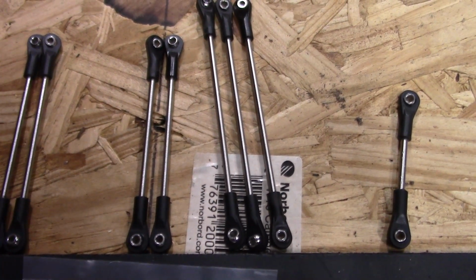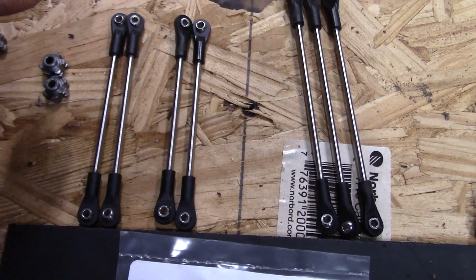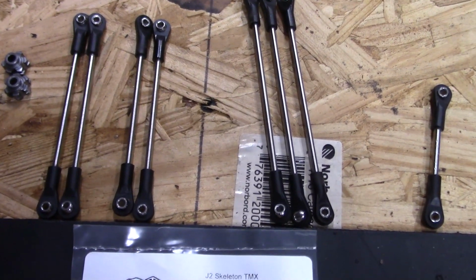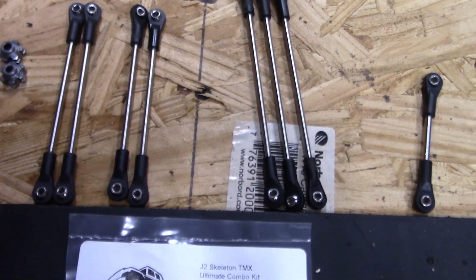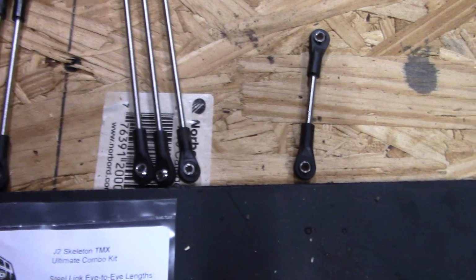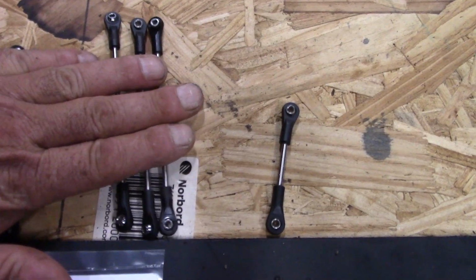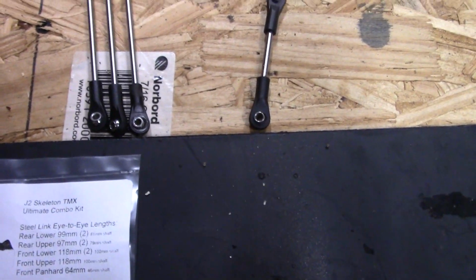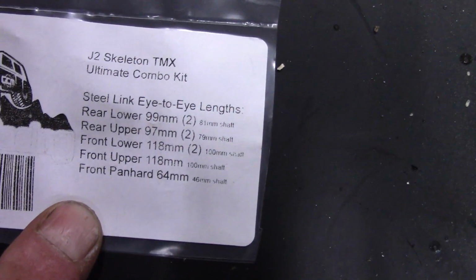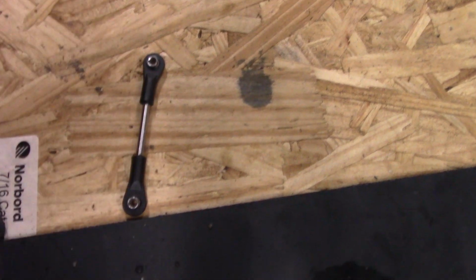And then the rear upper, right here, 97 millimeter. And then the front lower 118 and front upper at 118. So these three right here are all at 118. Okay, and then we have the front panhard bar at 64, and that'd be this bad boy right here.